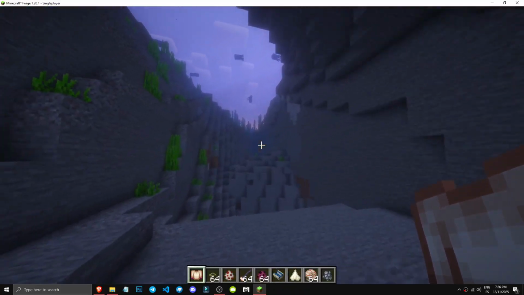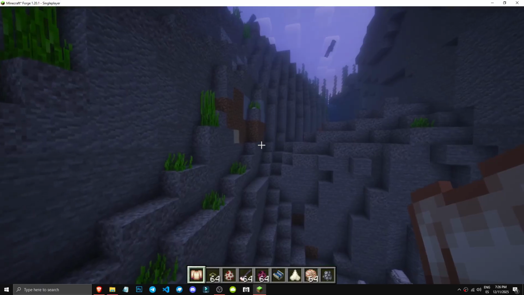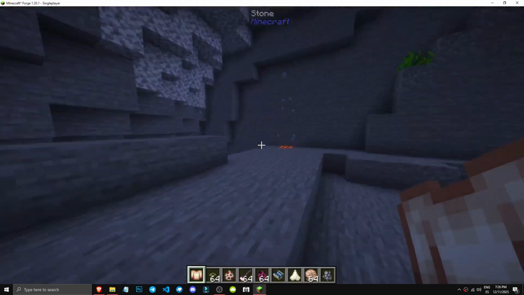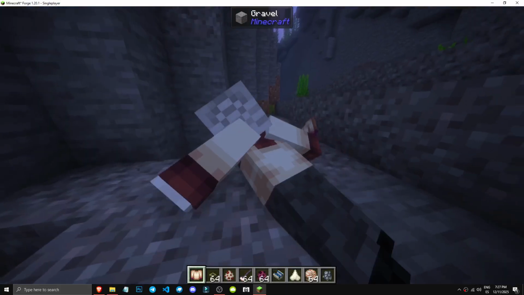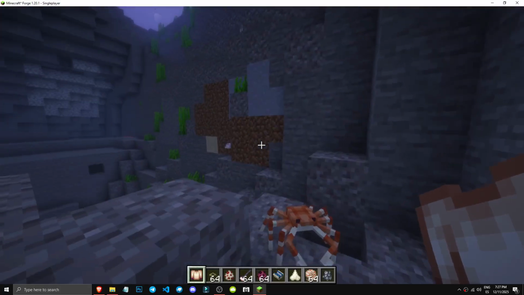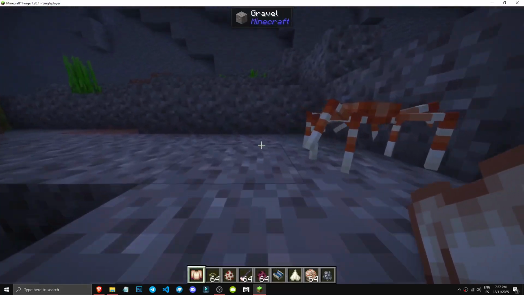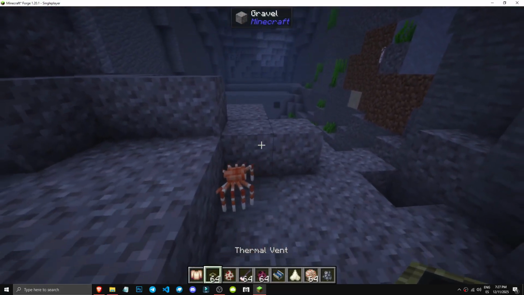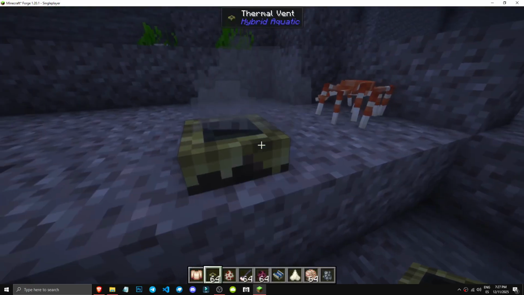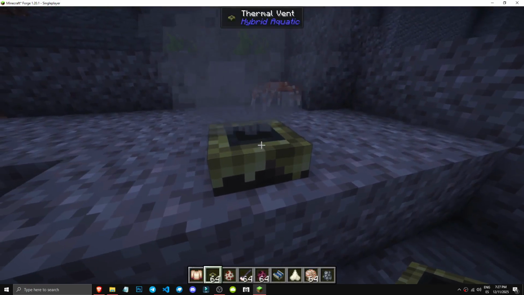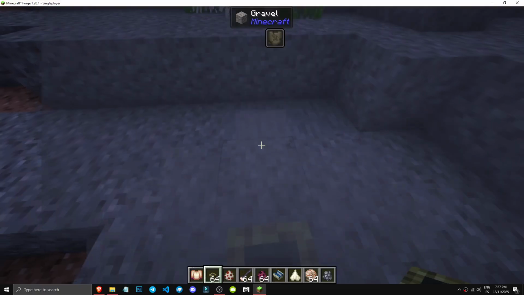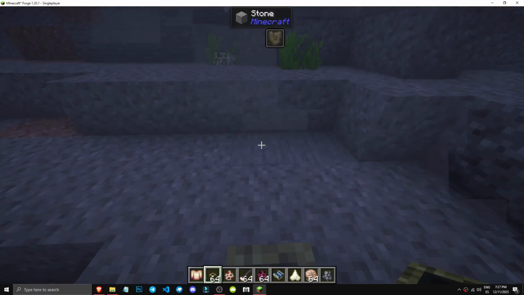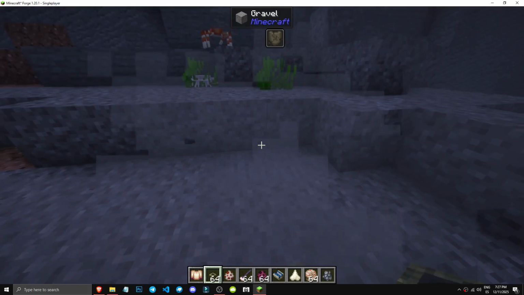It provides negative buoyancy, keeping you attached to the seafloor, which helps you walk and work underwater without constantly floating, okay? So if I let go right now, I sink down more easily, see? Although honestly, it feels pretty much the same to me. Then we have thermal vents, okay? The thermal vent. They'd appear on ocean floors and deep areas as geological formations, and basically when you mine them with a pickaxe, they can drop copper, iron, and gold nuggets, giving you a reason to explore the depths.